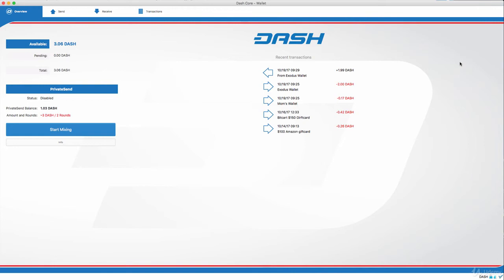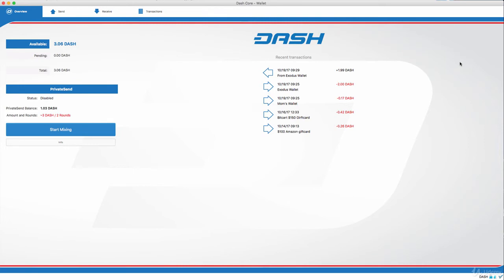Why did I mention these inputs? Well, the private send feature is one of the jobs that the masternodes operate. Also, instant send. Private send breaks down your dash inputs into small denominations, so instead of having one dash, it'll break it down to 0.1 or 0.01, etc., etc. Or if you have 100 dash, it'll break it down to 10 dash or 1 dash. That is just a given example.